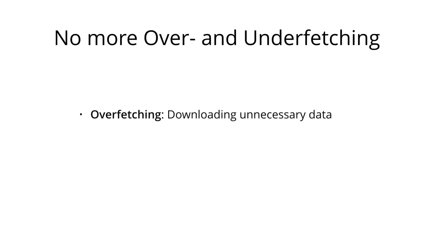So first, we eliminate the problem of over- and underfetching. And these are exactly the problems that we just encountered in our example scenario. The problem of overfetching means that we're downloading unnecessary data into our application and thus exhausting the user's data plan with information and data that's not required at this particular point in time.